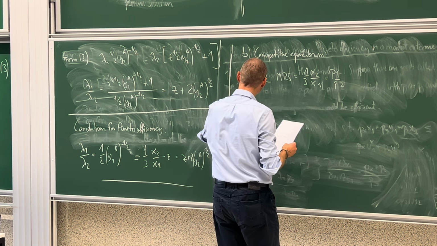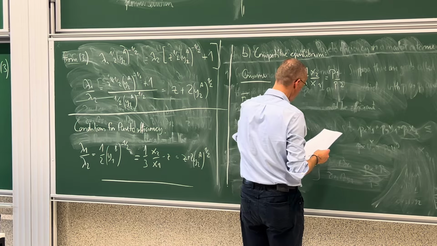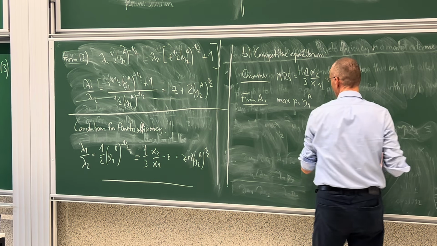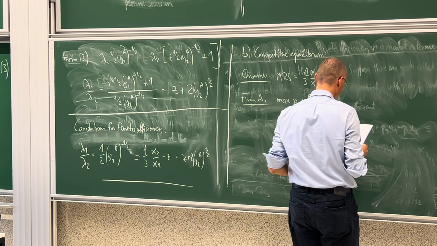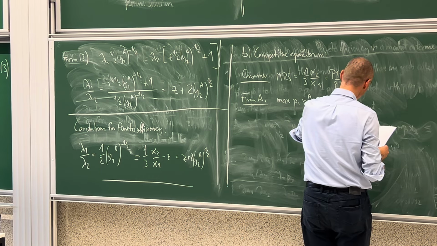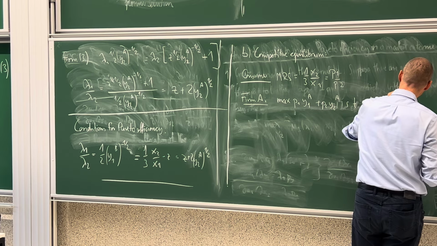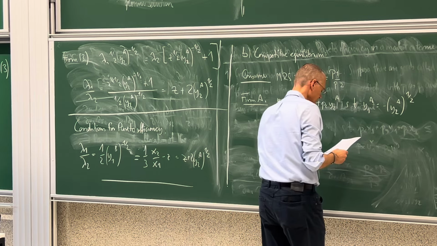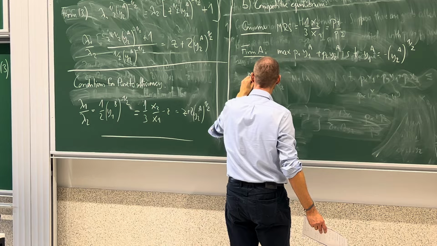Firm A: maximize profits, maximize P1 Y1A. And the prices here are the shadow values of the constraint, so the lambdas implicitly reflect the prices of the goods in the market. Subject to Y1A being the production function, minus Y2A elevated to 1/2. Plug this into the profits, the constraint, and maximize for Y2A.